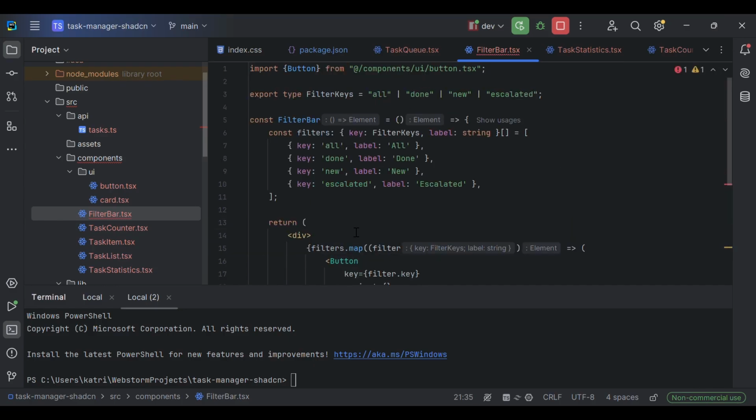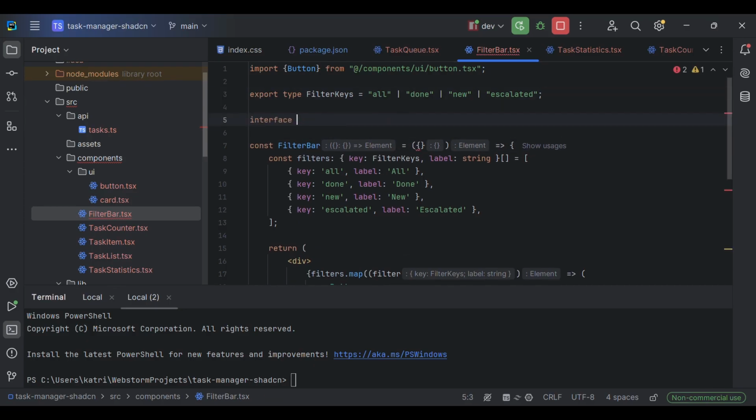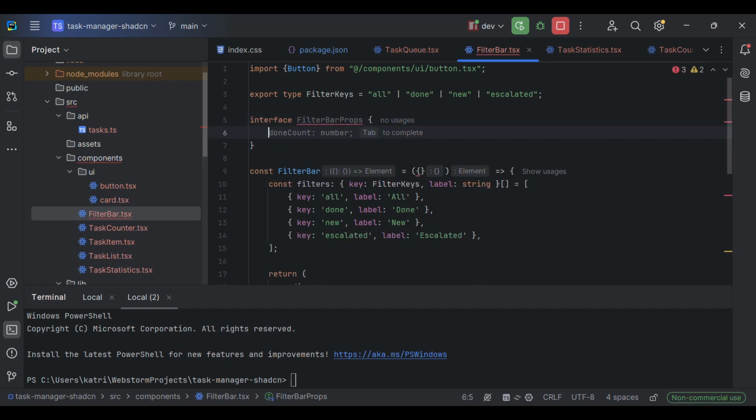Now we are going to receive few things from the props. So let's as usually create our filter bar props interface. We are going to get an active filter, which is going to be a filter keys.